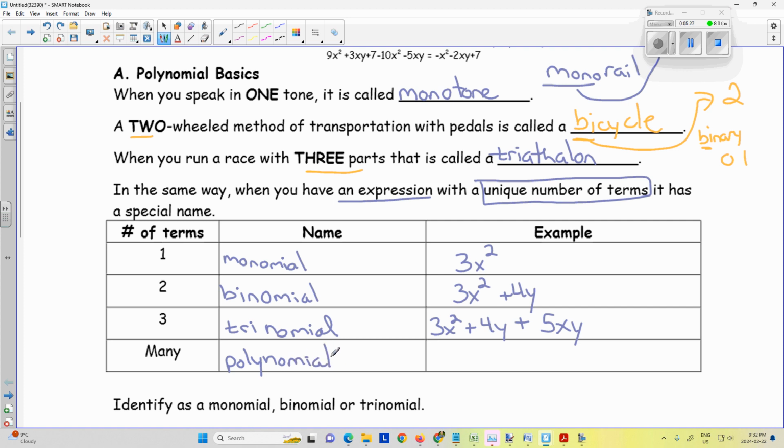Maybe you remember back in elementary math when you were studying shapes, you talked about something called a polygon. A polygon was just a shape with a bunch of different sides, not necessarily knowing how many. Our example for this, and again it's going to have many terms, is 3x squared using the same example, plus 4y, plus 5xy, plus, we're just going to add a couple of other ones here, 2y squared, and y squared is different than a y, and we're going to add a plus 7.